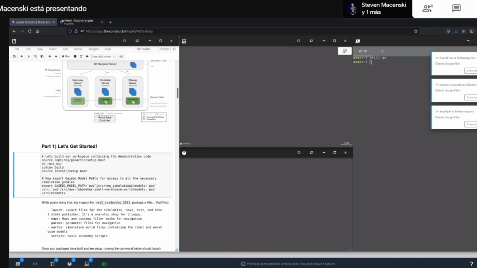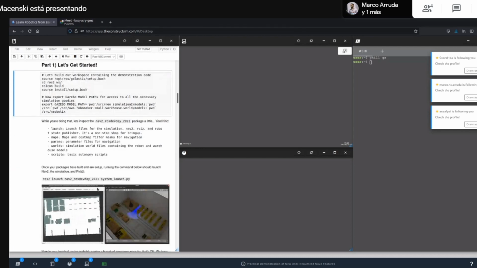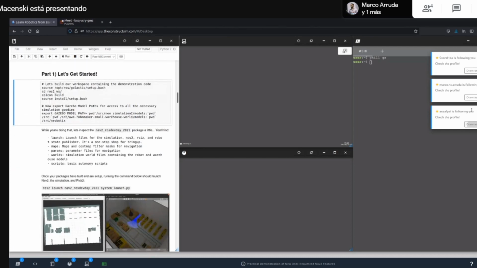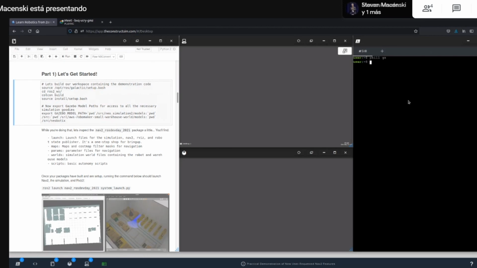So with that, we should get started here with our demonstration. The first thing we're going to do is go into our ROS2 workspace. We're going to CD into that ROS2 workspace, and we're going to see that I actually already built this. So you can just go ahead and source your opt ROS Galactic in order to make sure you have all the good stuff from Galactic installed in your source path, and then we're going to build that.